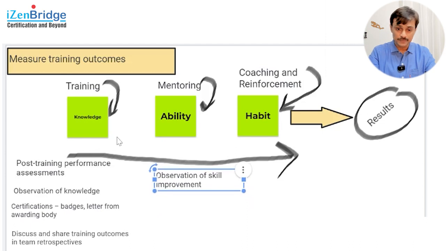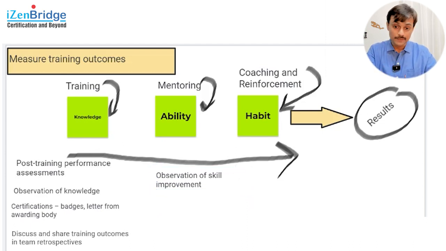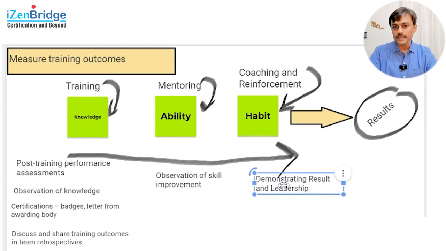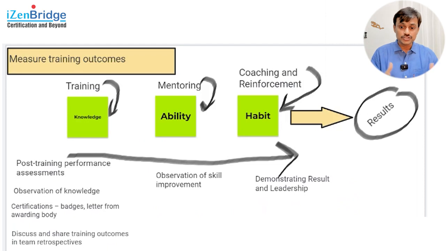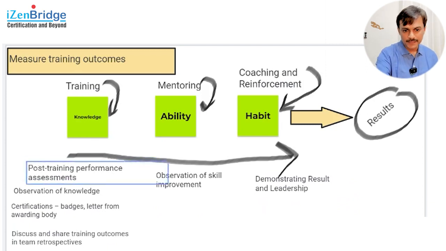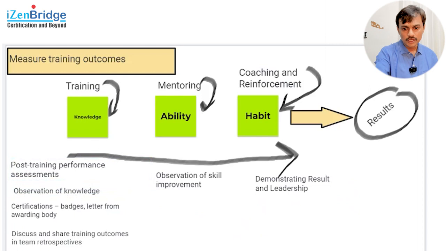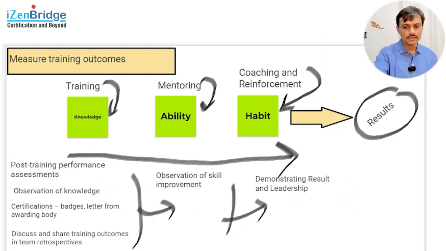So when I continuously mentor people and I see people are doing good, I see my mentoring is effective. And how do I see my coaching and reinforcement is effective? I see that the person is demonstrating results and leadership in that particular work area, we are getting things done by using that particular skill, and I can say, yeah, this is where I'm getting the best out of my effort, which we put into training, mentoring, and coaching. So there are three kinds of intervention which come in order to produce the best result. But as a project manager, we need to have feedback at each level. So we know that we have done a good first step, then we are doing the second step, and then finally the third step.